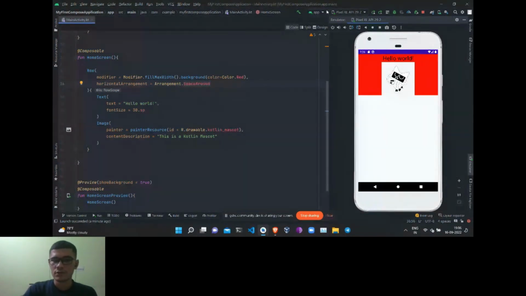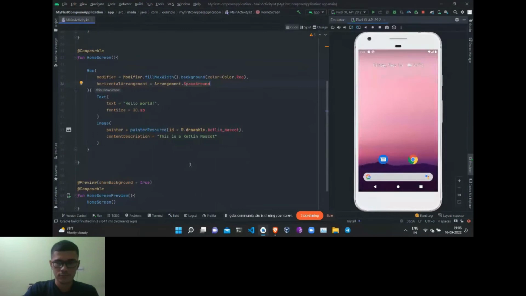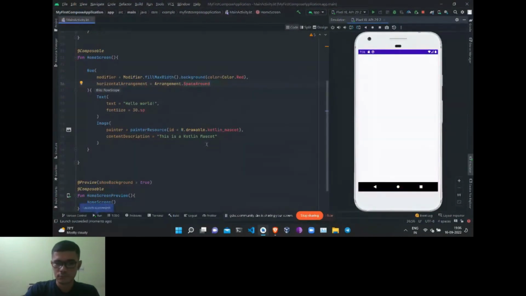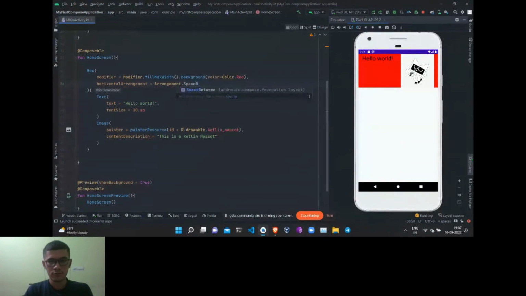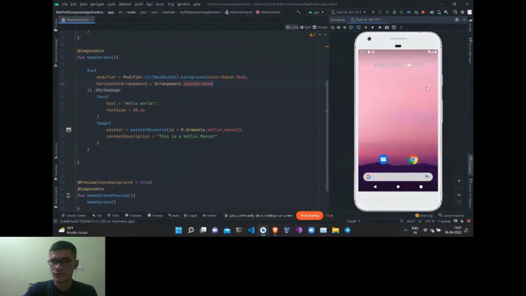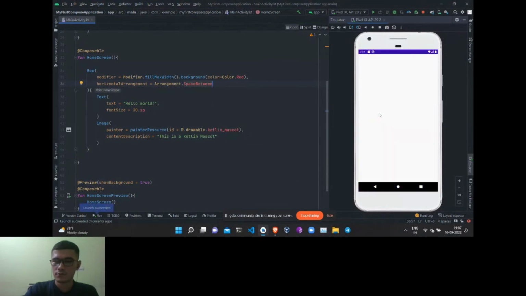So let's start with the space around, like this. It will leave some space here, and space between will just push them totally apart, and they will be sticking to the start and the end of the screen, like this.